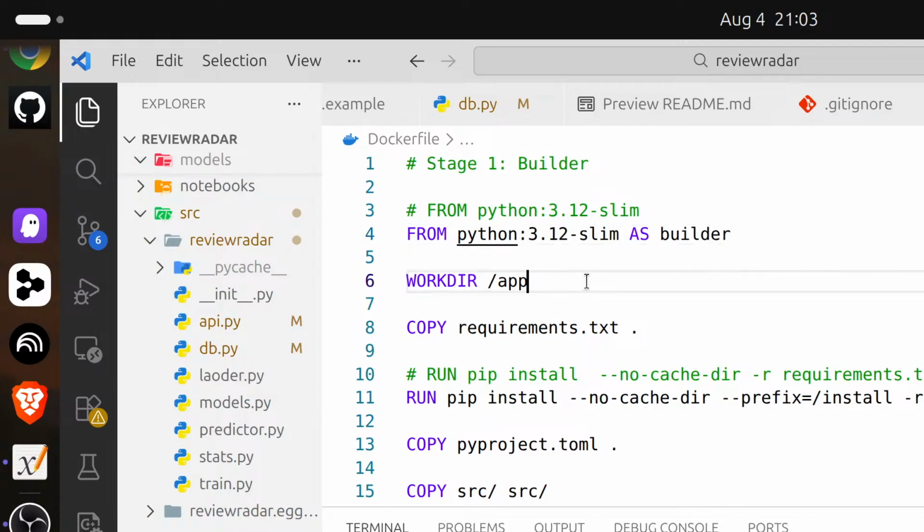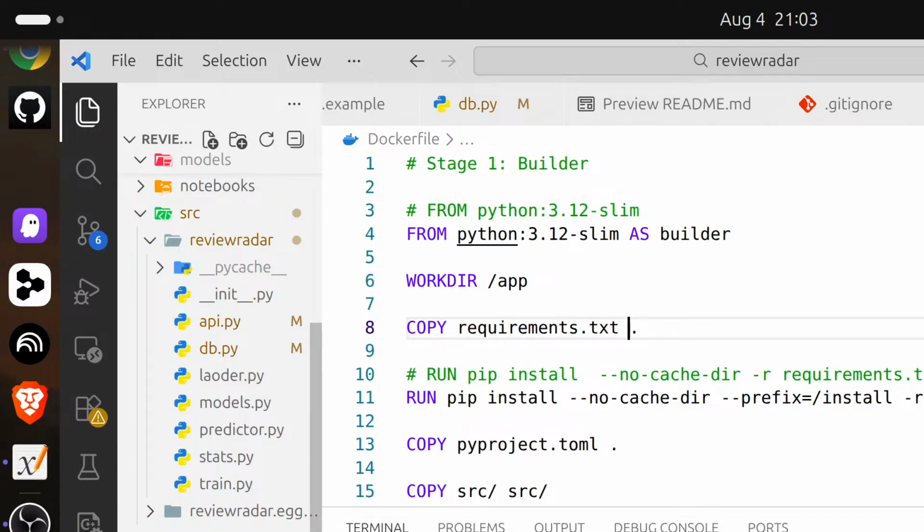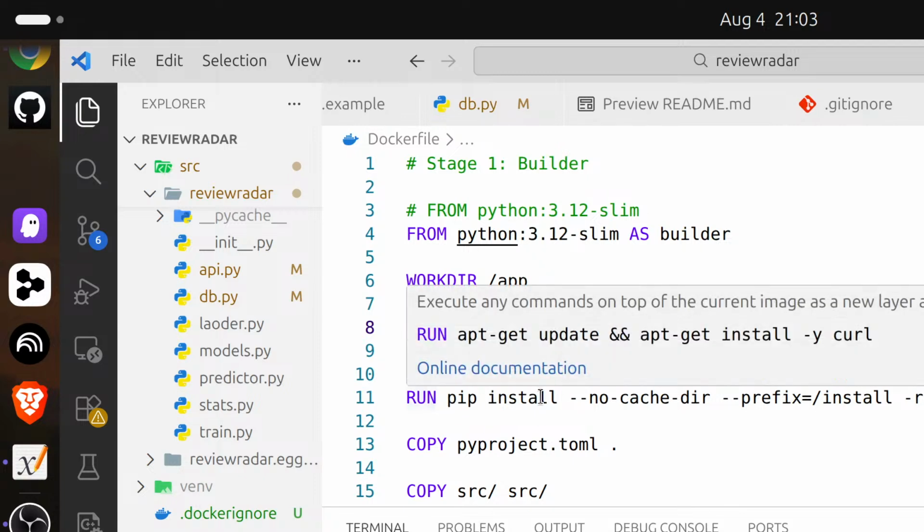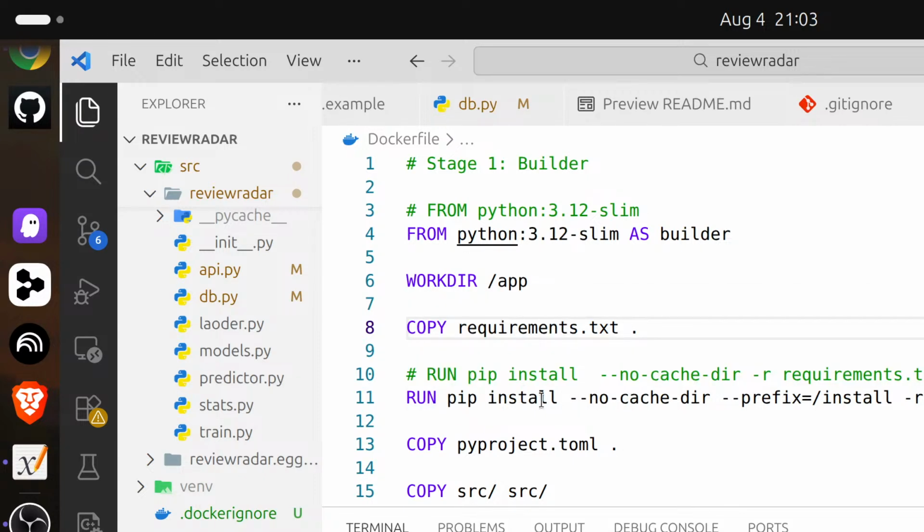Then we are accessing the working directory here, and we will copy requirement.txt from this. This dot means the root folder here, right? So requirement.txt is in the same folder, so it will copy it, and run pip install, right? We will install all the dependencies from requirement.txt.